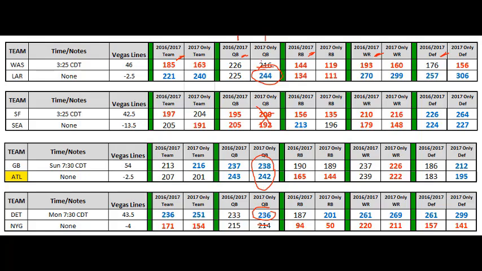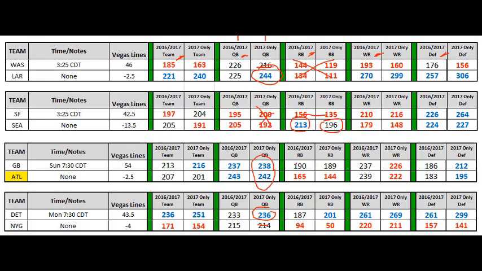So let's go through and look at our running backs. Again, all this is red, so we're not interested in any running backs this week. These will change. For instance, if Washington were facing a different team, those power ratings would be different. This is based on how these teams will face each other today, or whatever day we're playing. So we're not interested in anything in red for the running back. We've got right here a 213. It came down a little bit for just 2017 alone data, but it's still pretty good.